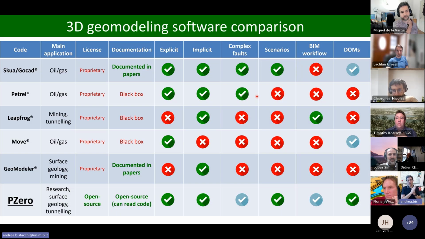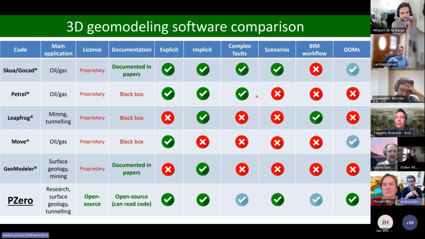So I conclude with a sort of comparison between PZero and commercial codes. I have not included PyVista and Loop in this comparison because I was just considering codes that present a standard graphical user interface, but also because they are subject to such a fast evolution that it is impossible to catch up.